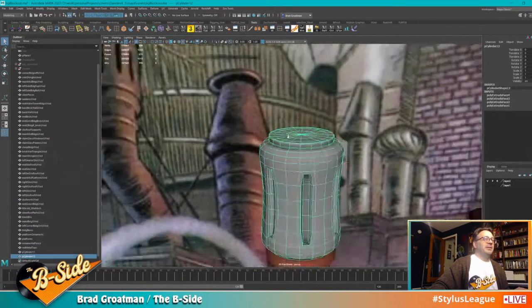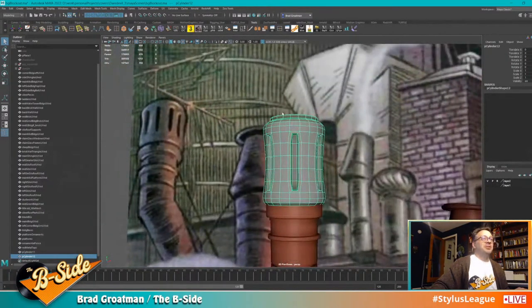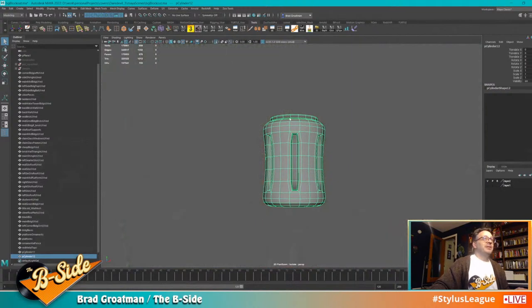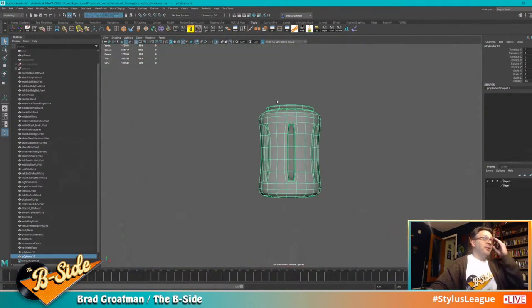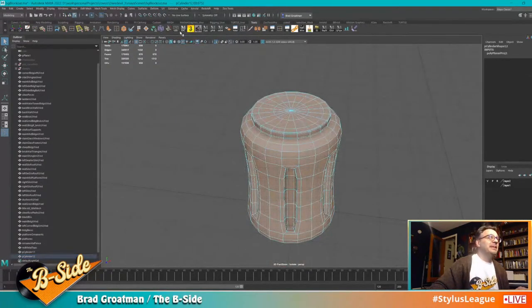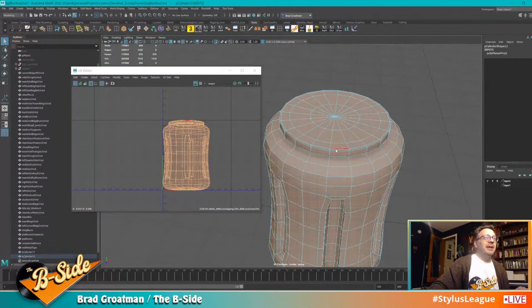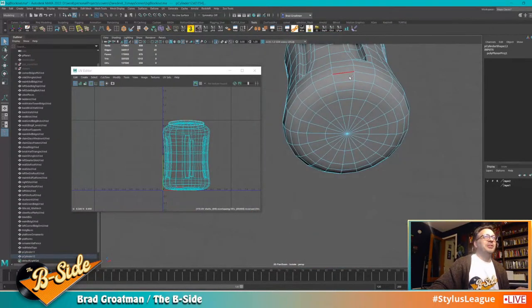Okay, so let's do this. Let's do the time honored UV method again. UV camera based. That's right, baby. Camera based. I could use cylindrical, but again, where's the charm?